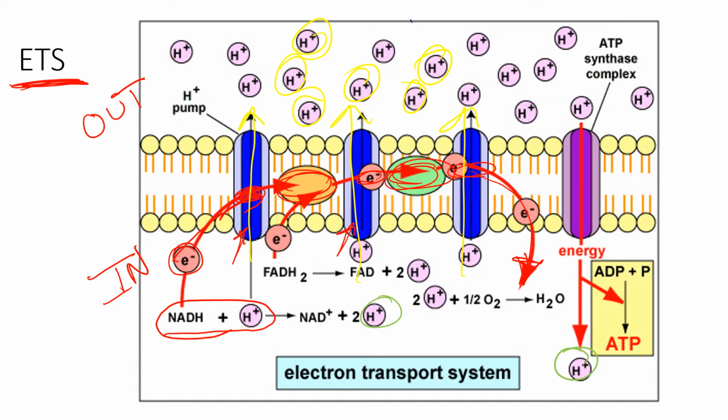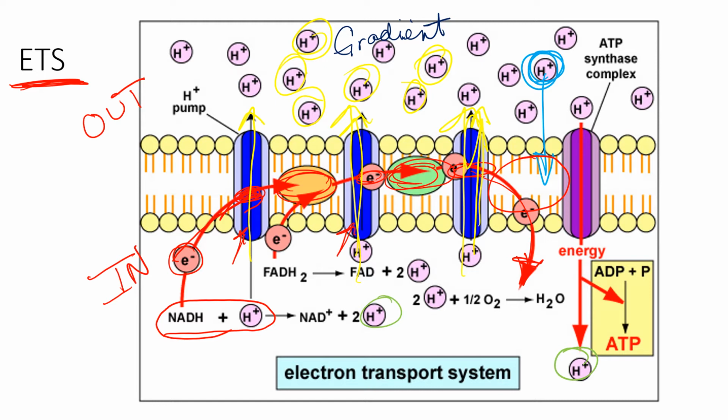And cells are not particularly fond of situations where things are out of balance. So they're always striving for equilibrium. So what the cell wants to happen is for these hydrogen ions to come back in and establish equilibrium. Now the problem with that is these pumps are one-way tickets. You can only go out. The hydrogen ions cannot come back in through these pumps. Also, because of the hydrophobic nature of the cell membrane, hydrogen ions can't pass freely through the membrane.